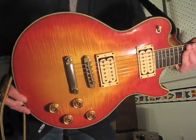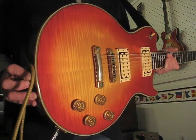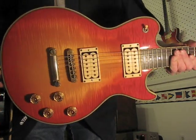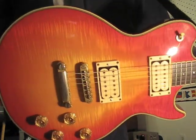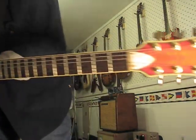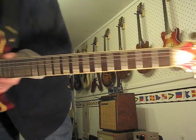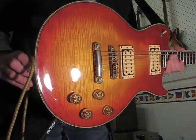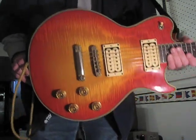All right, today we've got the Electra Endorser X935. This particular one's in Cherry Sunburst. It's got nice flame, sometimes called the Pro Endorser. I think that's a misnomer. I'm not sure you'll find that in any Electra literature, but who knows.